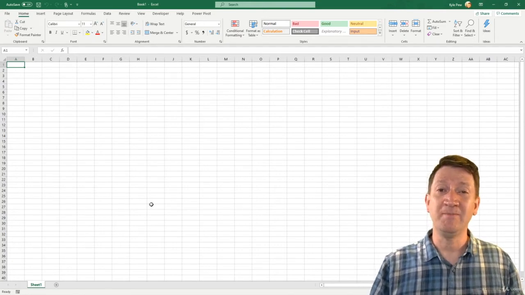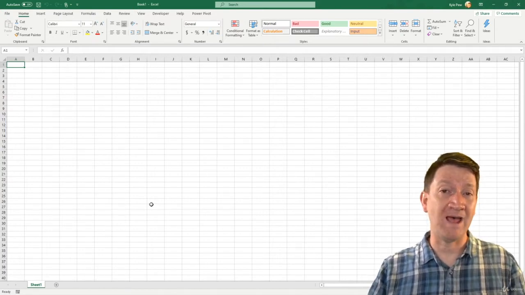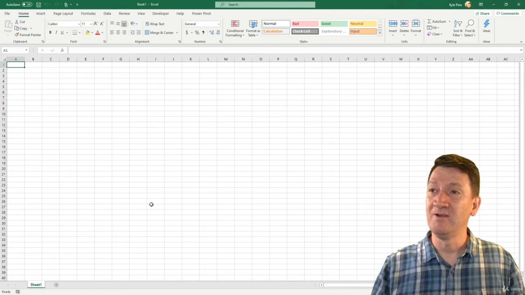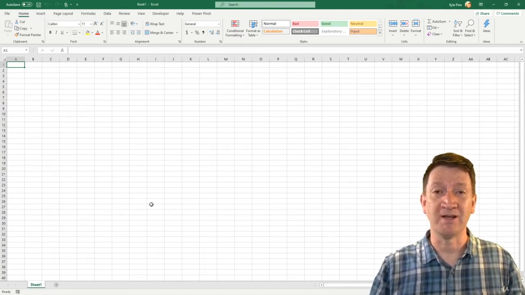Now, I'm going to show you what the text file looks like by default. I'm just going to open it up on my computer in the native application, in this case, Notepad. We'll see what it looks like, and then we'll see how to import it into Microsoft Excel.